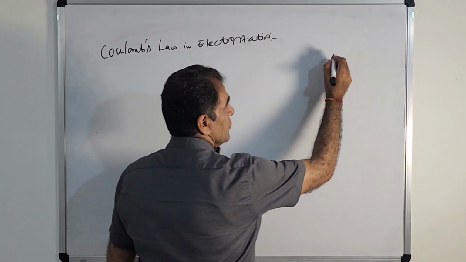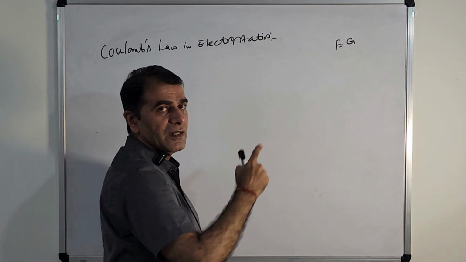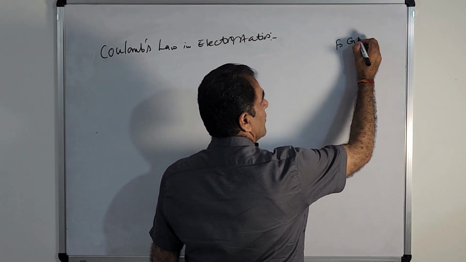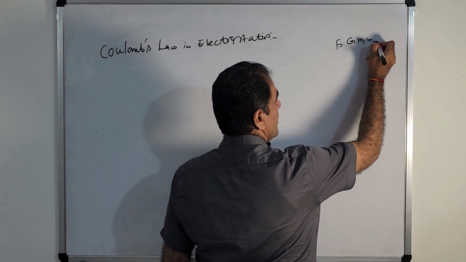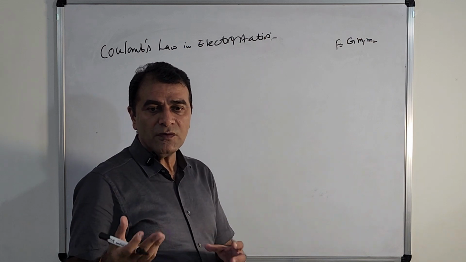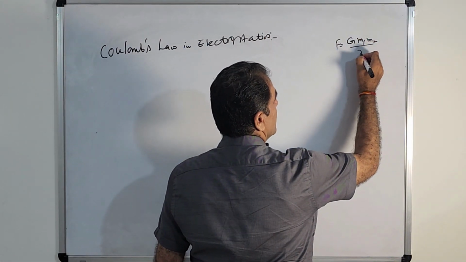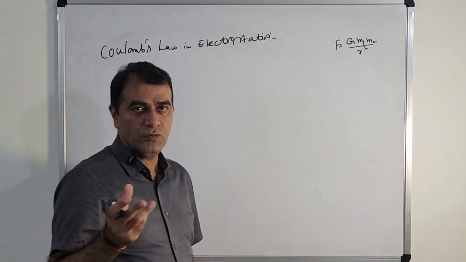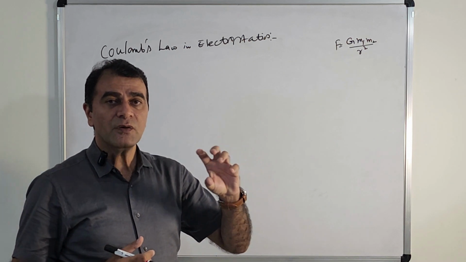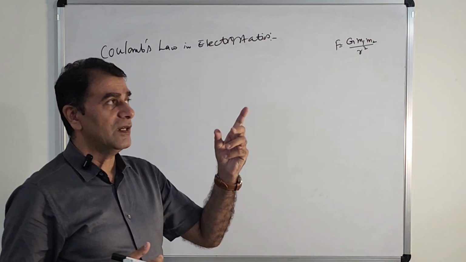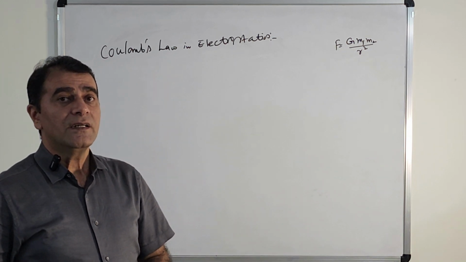then according to this law, there is a force of attraction between these two bodies. And that force is given by capital G, which is the universal gravitation constant, times the mass of the first body, meaning you, times the mass of the second body, the body which is near to you, divided by the distance between these two, whole square. So this is the force between two bodies, and this is known as the universal law of gravitation.